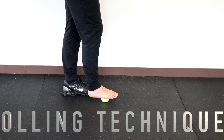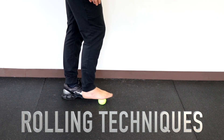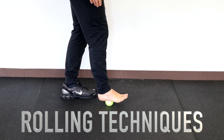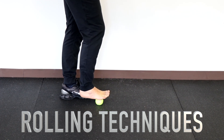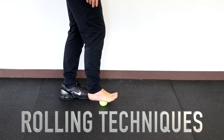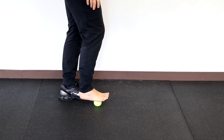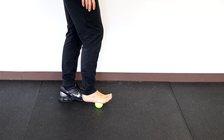You can temporarily help this condition by rolling your foot on a lacrosse ball or tennis ball, which can help eliminate some plantar fascia pain. There are also small muscles that can be pain generators, and rolling will help with those. Some people may find it effective to freeze water in a bottle and roll on that — but do it moderately, as excessive use can cause further irritation.